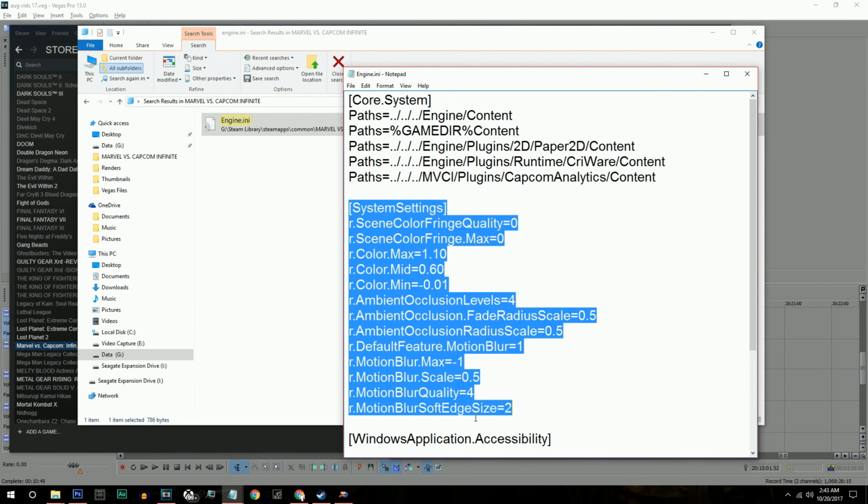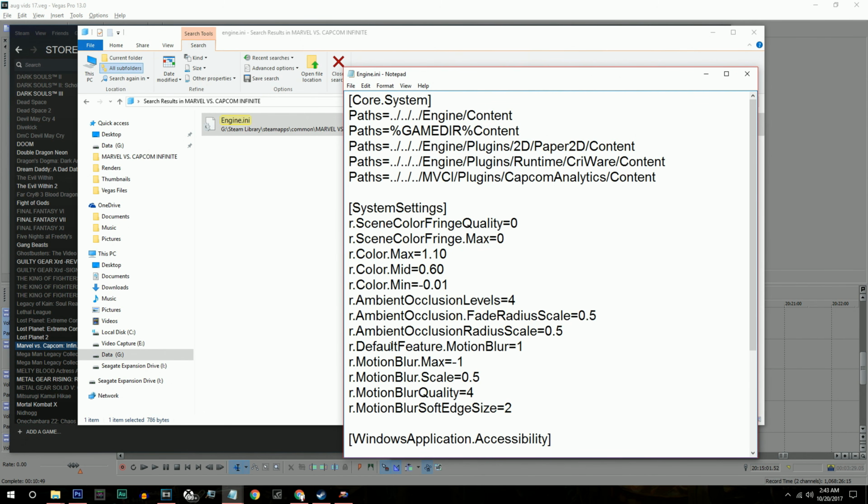Like I said, I've made some modifications to motion blur and how it actually works. And I found it to look pretty damn good currently on the PC version, but this also changes a lot about ambient occlusion, color, brightness, and contrast, as well as overall brightness and the fringe that appears. It's a lot of tiny things that just make the game look a lot better. You really don't need to do anything special, just copy these settings in and you can actually get Marvel Infinite looking great.